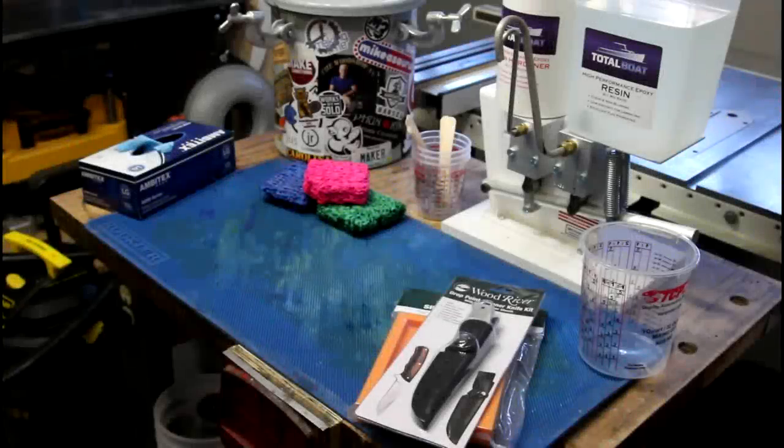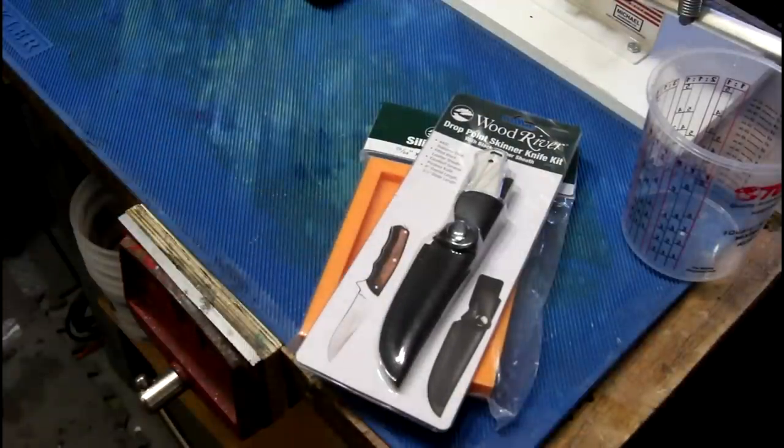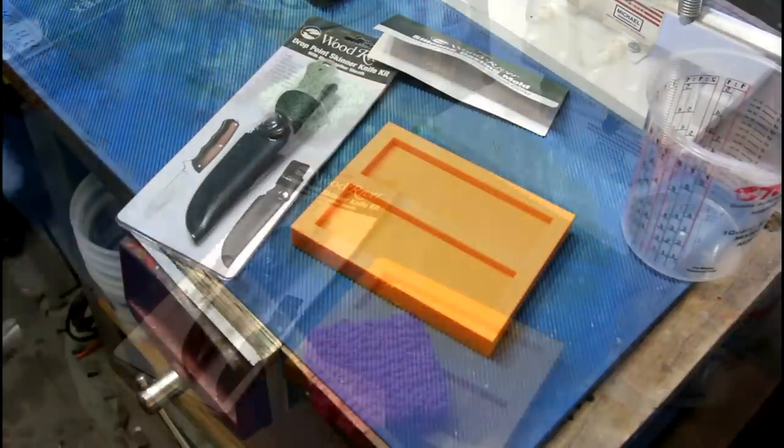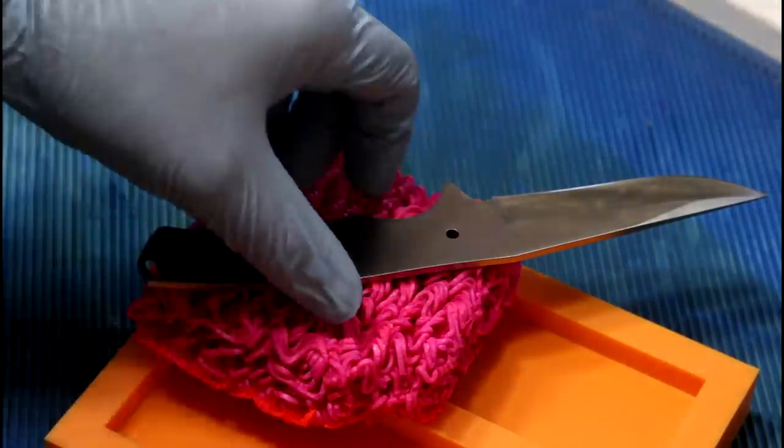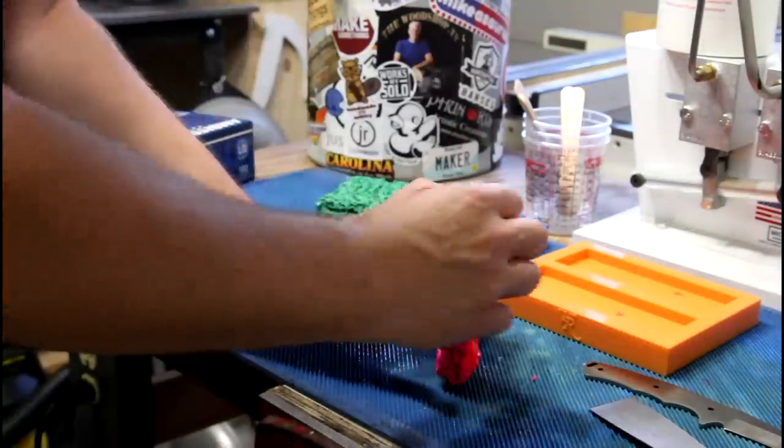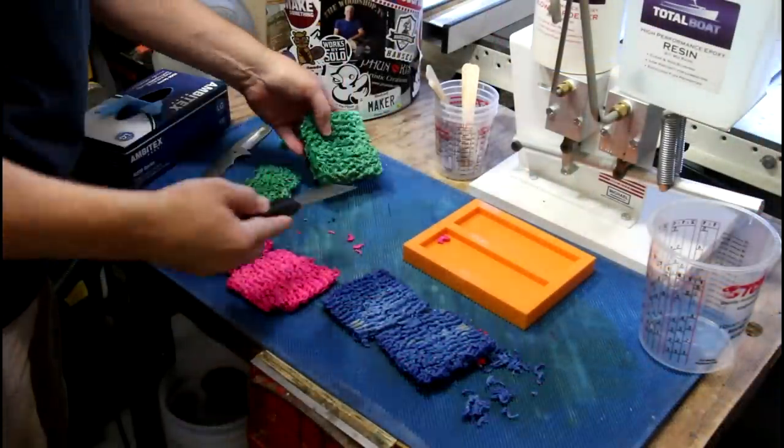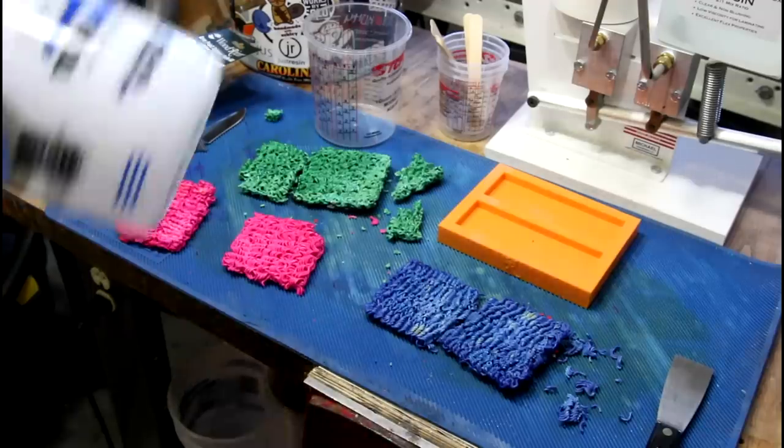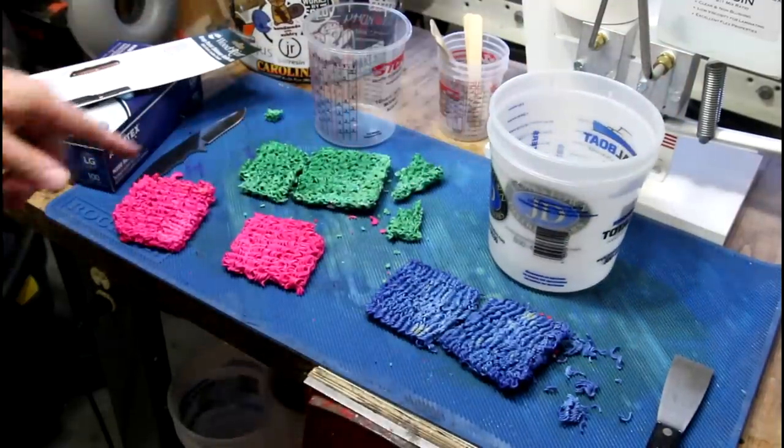Now I made knife scales a couple years ago for Jimmy Duresta, but I've never actually fit scales on a knife before, and I don't have any knife making skills. So I went on to Amazon and bought a knife kit and then it said, I see you bought a knife kit. Would you also like to buy casting mold? And I said, yes, I would love to buy a casting mold for knife scales. It's bigger than I thought it was. So here's the knife and that's my ramen. As you can see, if it works, it'll be a super tight fit. Blue and pink broke really nice. Green, not so much. I've made a decision and we're just going to go with it. I'm going to save this mold for another day when I've got materials that fit better into it. For now, I want to maximize the ramen.